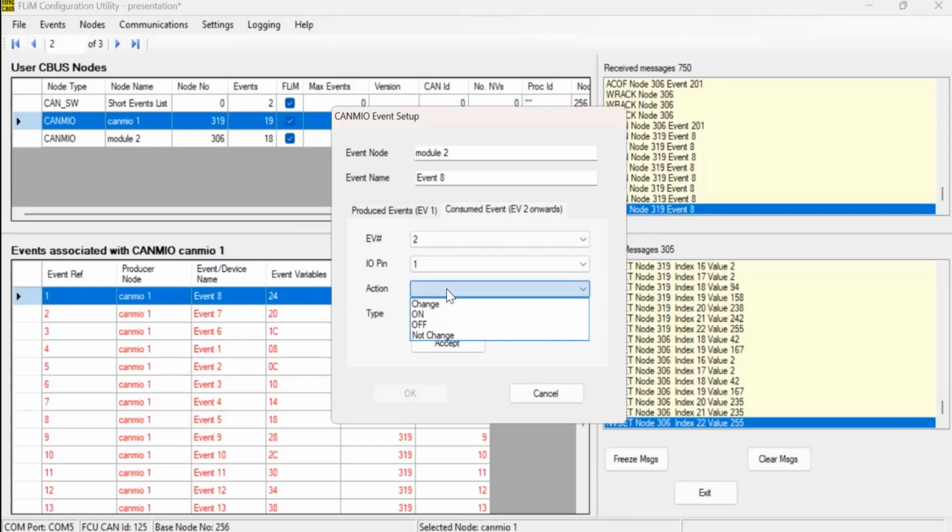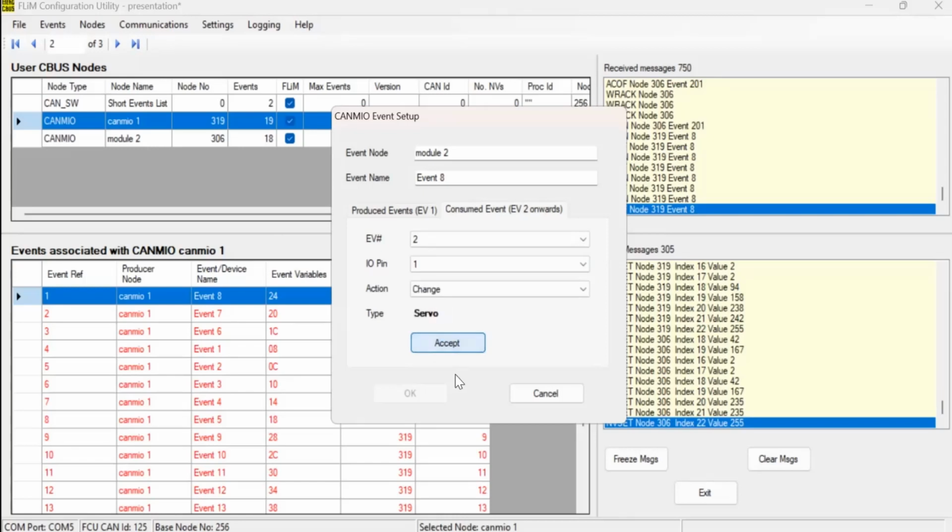Now there are four options. Change. What that basically says is when I see an on event, I go to the on position. When I see an off event, I go to the off position. Not change is logical not. So on goes to the off position, off goes to the on position. On will just go to the on position, off will go to the off position. So for this purpose, we're going to put change.